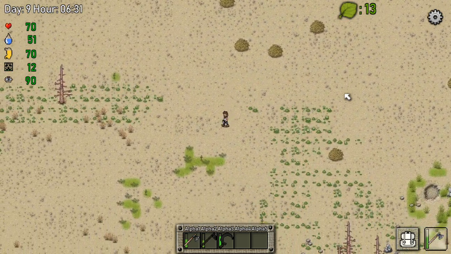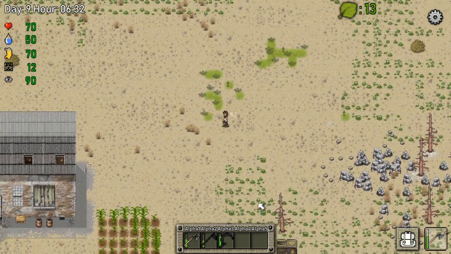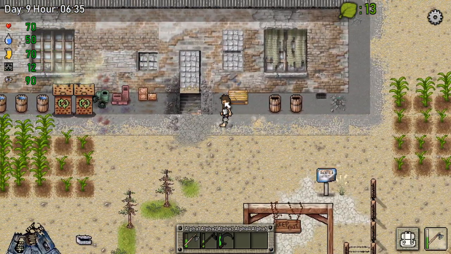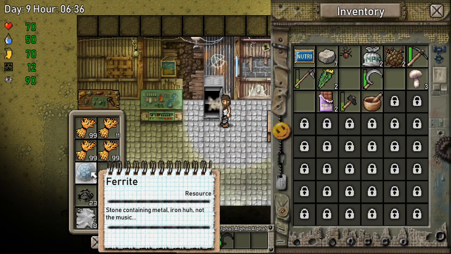So yeah, our trees are going good. Look at that. 1, 2, 3, 4. We can plant some over here. Or let's actually make an iron bar. Because we need some nails, right?